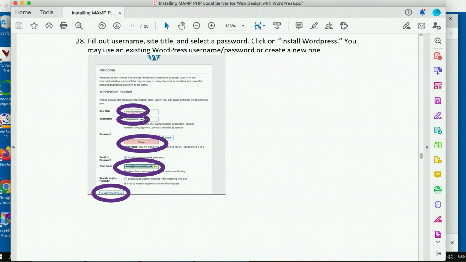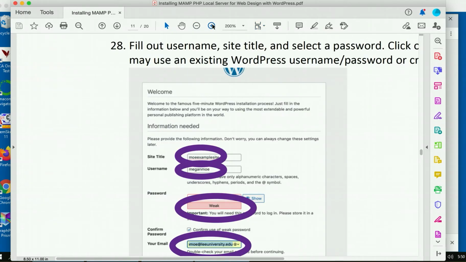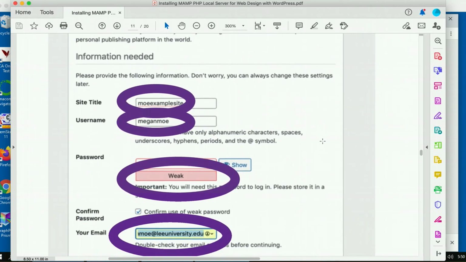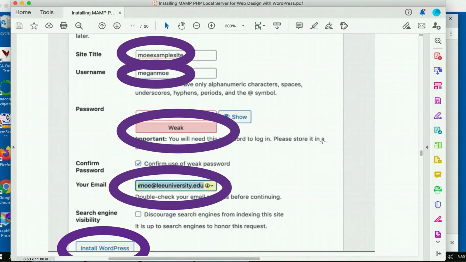So here you will create your own username, and let me make this a little bit bigger. So we're not using that root anymore because that's all done. It's already found our database and everything's linked. So here I'm going to use a database that I would like to use to log in when I'm going to be working on a website as a website designer.